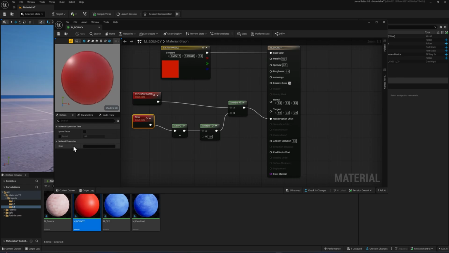So obviously we have the time. You can change material expression time. How often do we want to do that? Ignore pause, make a description. But the primary focus is going to be on the multiply node. So what if we did 0.01 here on the multiply aspect? So starting small.